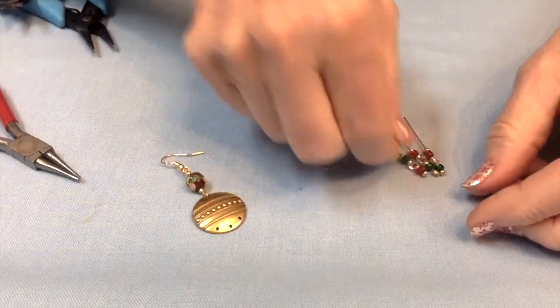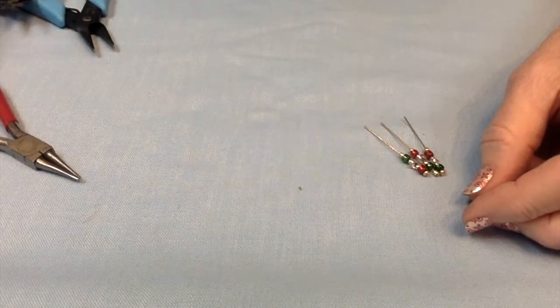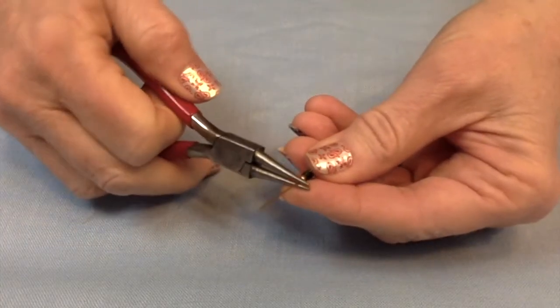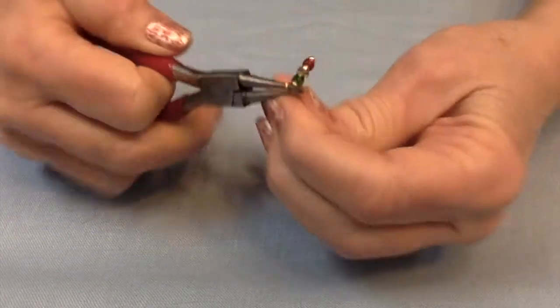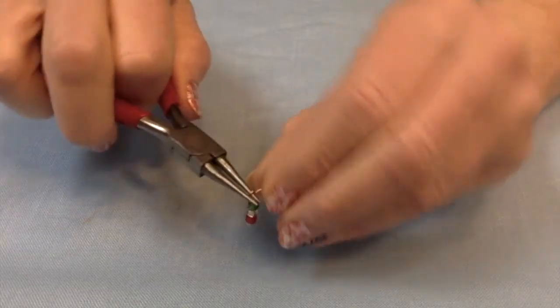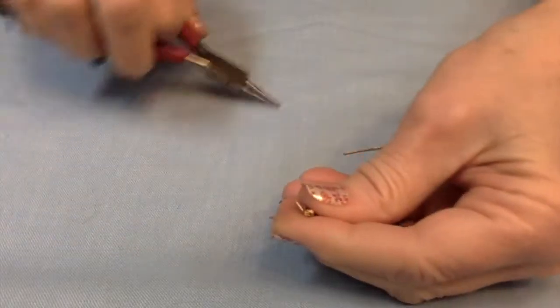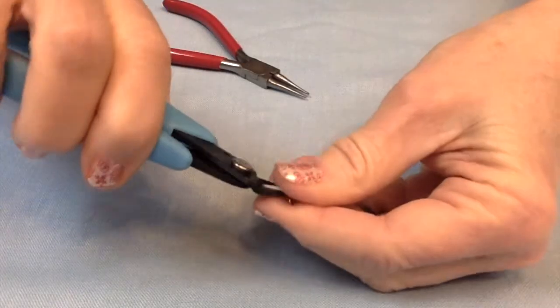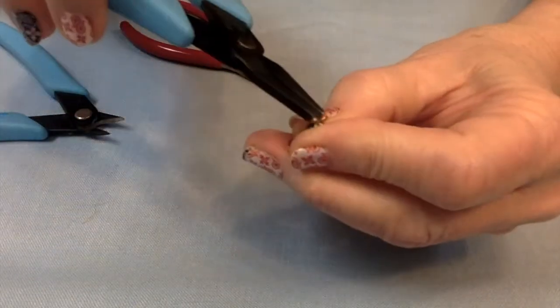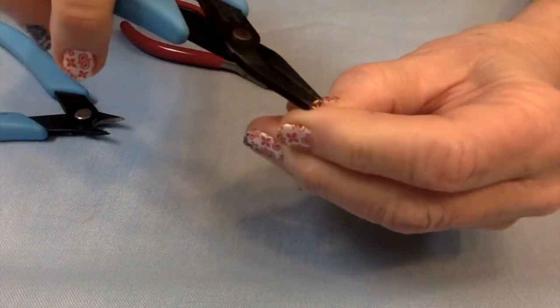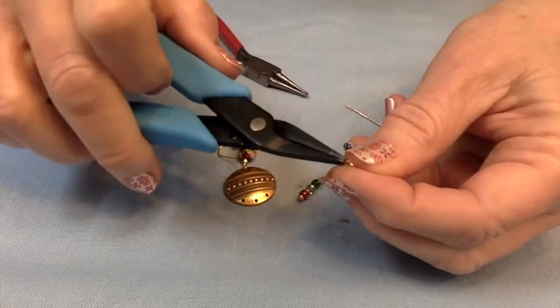Now we need to do a messy loop. Move that out of the way. Move this out of the way. Alright. I'm just going to use the tips. The wrap that around like that. And then just wrap it around. Clip that off. And then there's a little piece of wire there. You want to make sure that's tucked in. Okay. This is the middle one. So I'm going to go ahead and put it on my little form here.